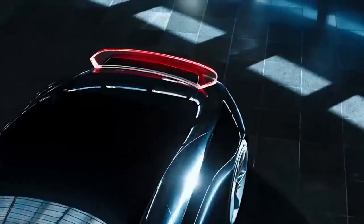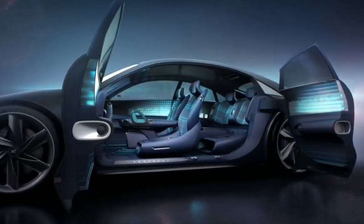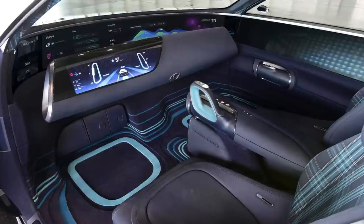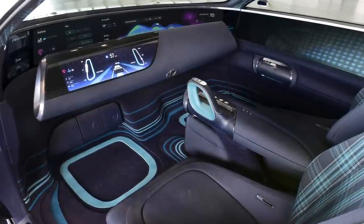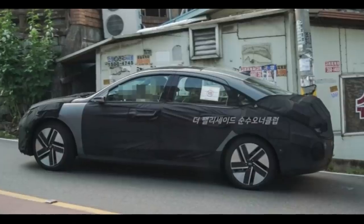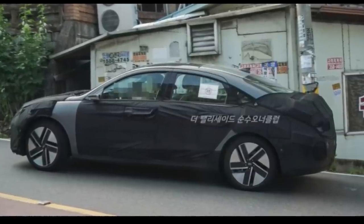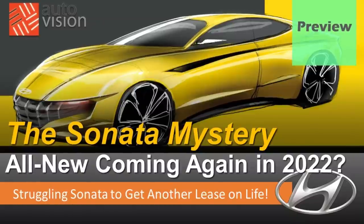These harsh words are completely understandable, as the Ionic 6 was supposed to be based on the stunning Hyundai Prophecy concept. People didn't expect the exotic suicide doors or the steering wheel-less cockpit to appear on the production model, but the prototype bore almost no resemblance to the sleek four-door coupe styling of the concept and came with a poorly proportioned, stubby body and unforgivable early-2000s style window frames and doors.